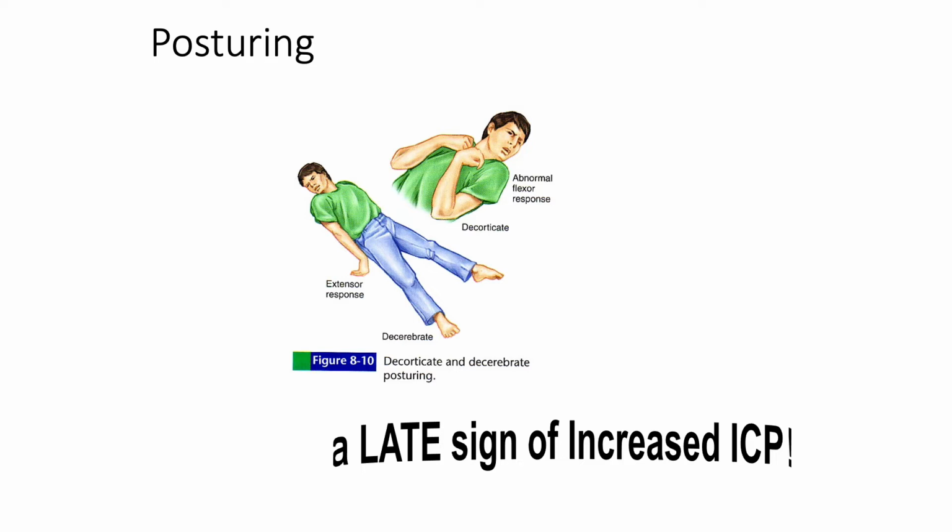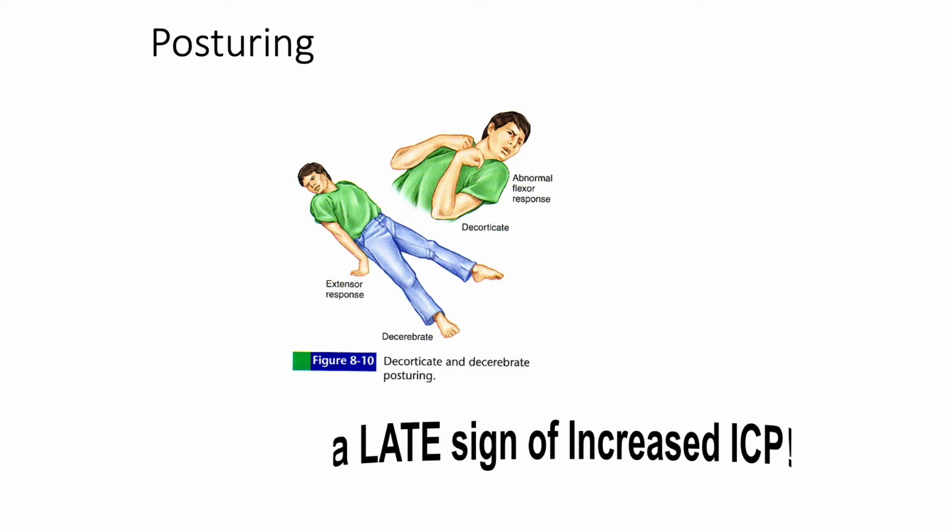Or maybe in another patient's room, you're starting an IV, another noxious stimulus, and this patient's arms tuck into their core. This is called decorticate posturing or flexion posturing. And this one can be easy to remember because we have flexion to the core for decorticate postures. Both of these responses to noxious stimuli are ominous and late signs of increased intracranial pressure. However, decerebrate, or that broad extension, is considered a more severe response.